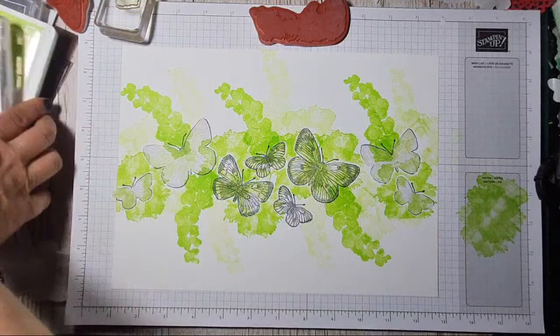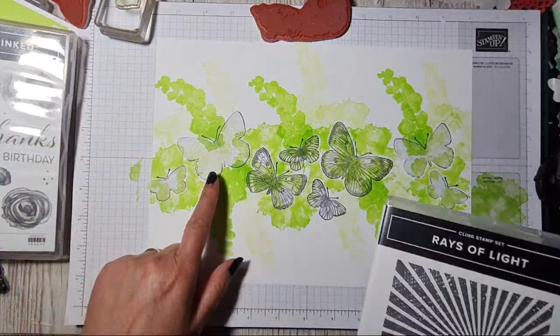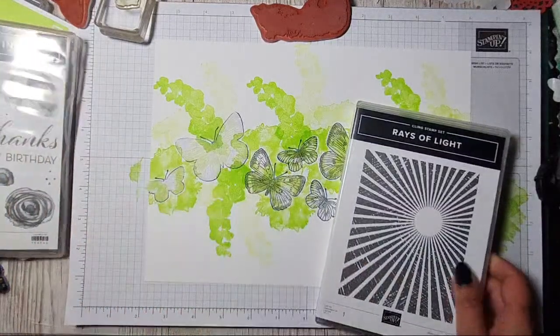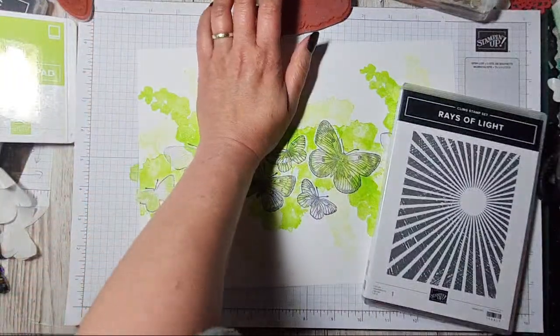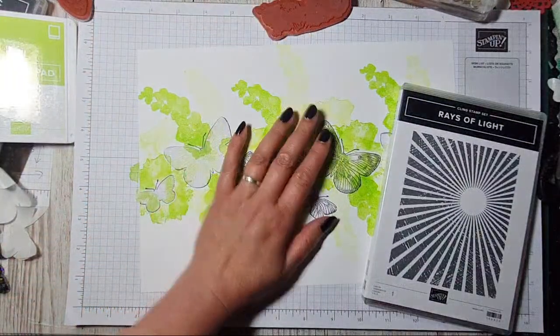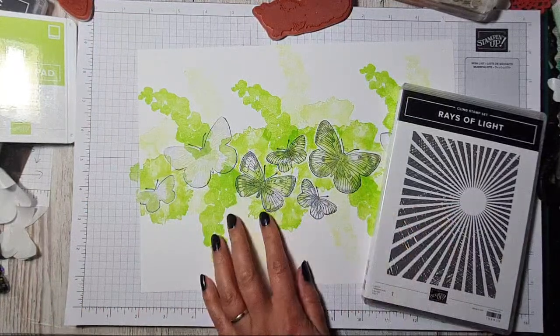And I was thinking of another stamp set. Oh, no, I've just remembered I wasn't going to use that. I was going to use these. Oh well, it's on now. Okay. Yeah, I wanted something dramatic. I wanted to use a bit of this.